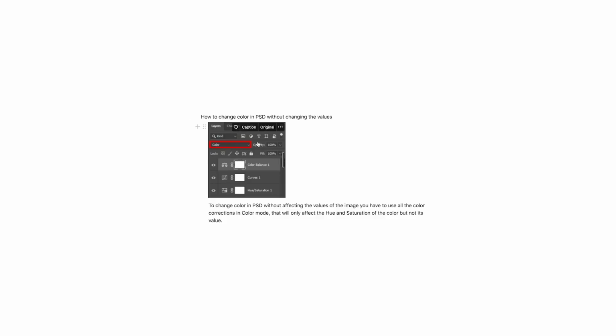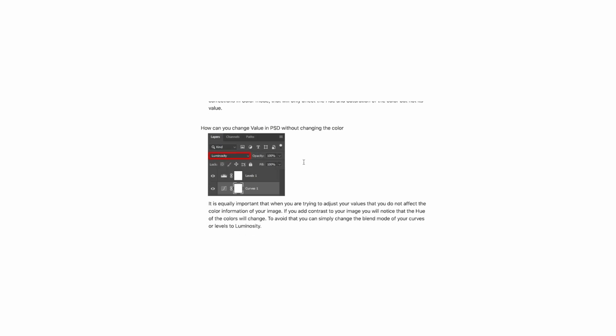Another thing that is important is how can you check your values? So just use hue and saturation, black and white, or choose the black and white option, and put it on color mode. And here I explain why. If we rely on our values to make our composition or our structure, and you start changing your colors in the normal mode, you will actually affect your values. So if you use hue saturation or color balance in normal mode, it will affect the values. If you change it to color mode, it just affects the color.